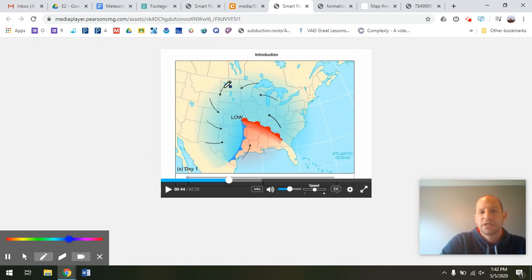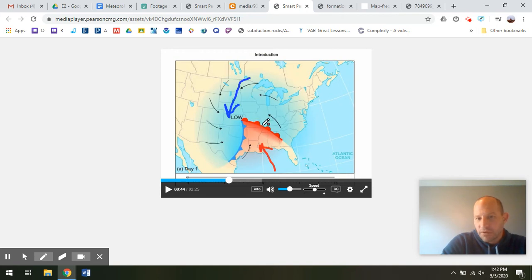So in this animation, you can see we've got a couple of things going on. The first one is the cold air coming in from the north. Second thing you see is the warm air coming in from the south. These create a low pressure center between the air masses, which is going to create a warm front as the warm air pushes north, and a cold front as this cold air pushes to the east.